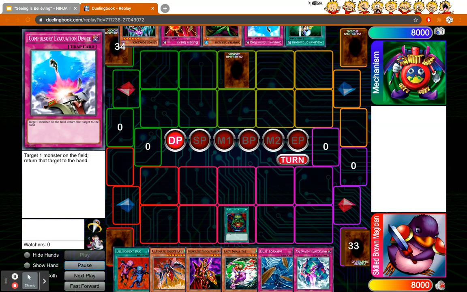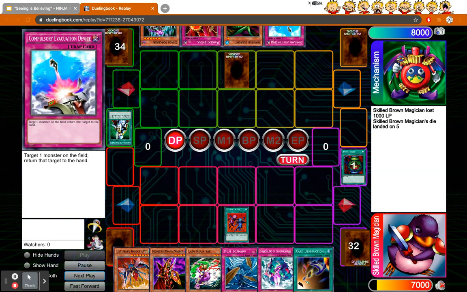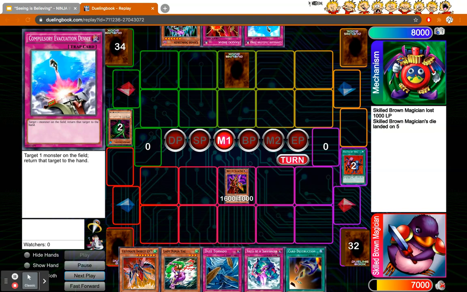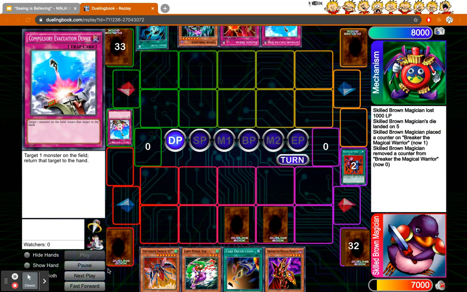Open with pot. I draw into card destruction, and it's not horrible right now because I do have Insect level 7 in hand, which isn't great. But let's see how I play this out. So we use duo. It is knock, and he has serpent in hand. Fortunately for him, and I want to get rid of his back row, but he compulses me, so it's nice because I can still use Breaker's effect next turn.